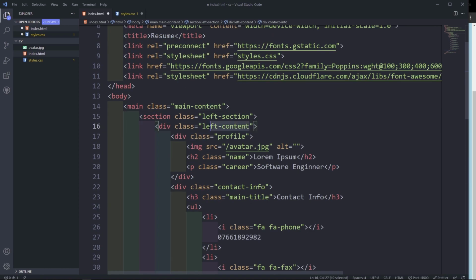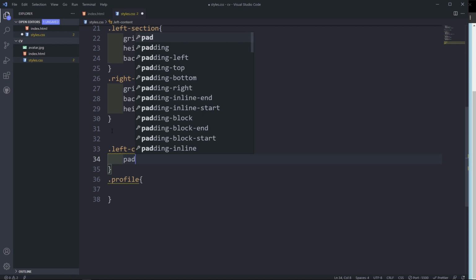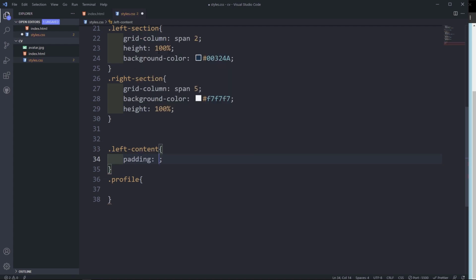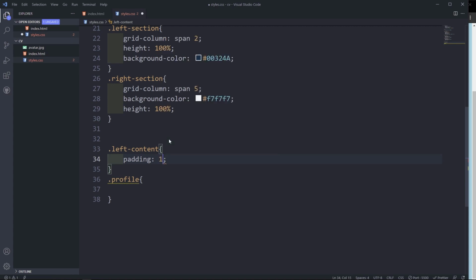So if I select left content, I can give it a padding. So top and bottom is going to be 1 rem, and then left and right it's going to be something like 2 rem. We can change it later.